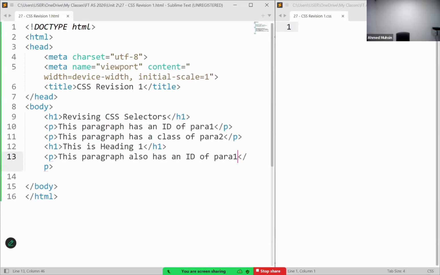Go to the desktop and then create a new folder called Unit 2. Here, this folder, CSS Revision .css. This also can be put inside that folder. File, save as. In your desktop, there is a desktop which is over here.